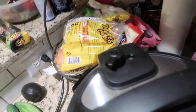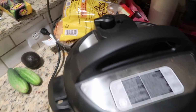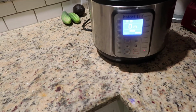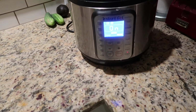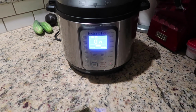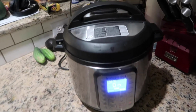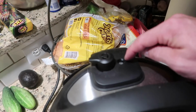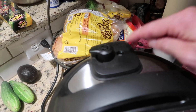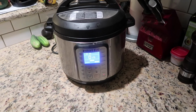Make sure that your vent is closed. That lets us know that it's on. It is gonna go ahead and heat up. When it gets up to pressure, that 28 minutes will start. You will let it cool down after that until all the pressure is gone. That way when you open it up, you don't get hit with the steam shower. All right, we'll see y'all in 28 minutes.